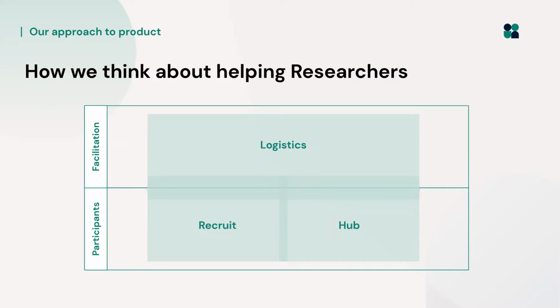If you think about our offering, we have Recruit, which is helping you find participants from our network who meet your needs. And then we also have Hub, which is about building up and managing your own panel of users. We wrap those things together with a team that we call logistics internally, but it's all of the stuff around how you review, move people forward in the process, manage incentives, message, all that kind of stuff to make research actually happen. We want that to span both of those products. Our view is that it should largely be agnostic of where the participant came from, because at that point, you're just trying to get a participant into a session and get the feedback that you need.